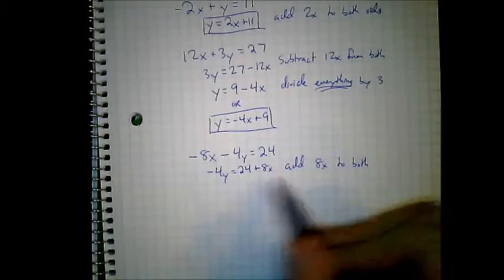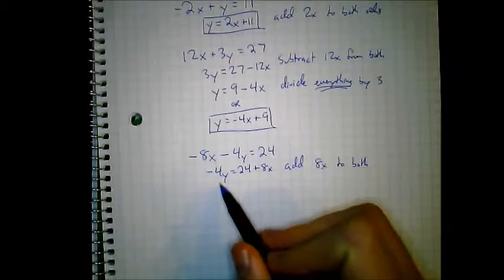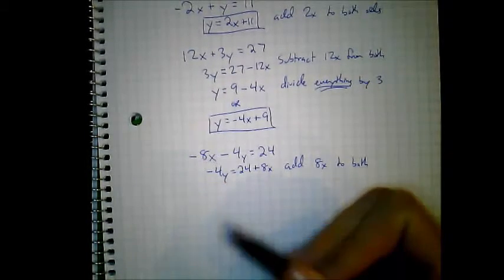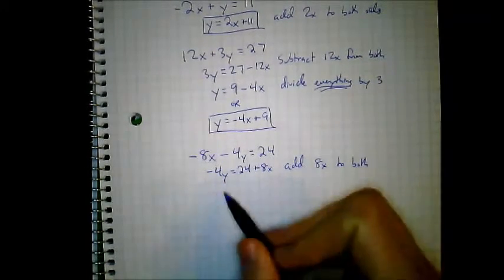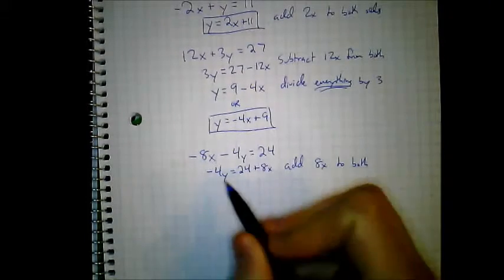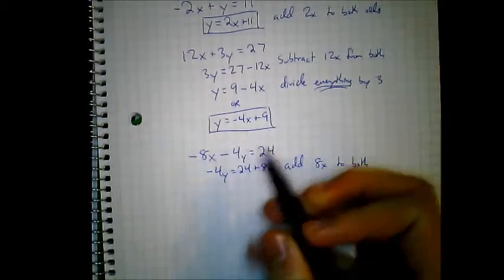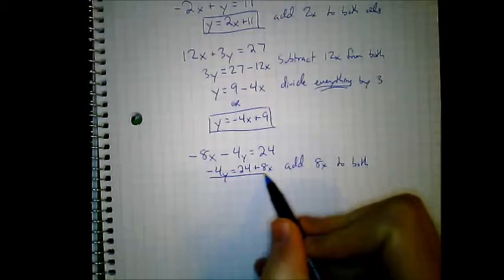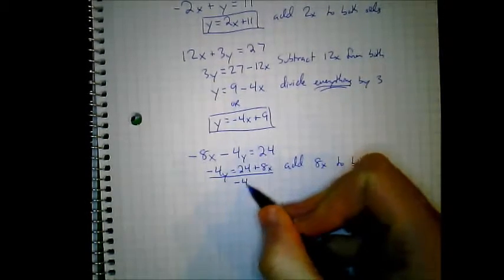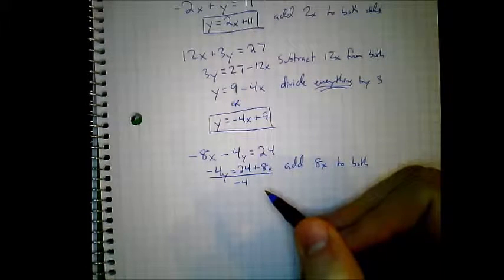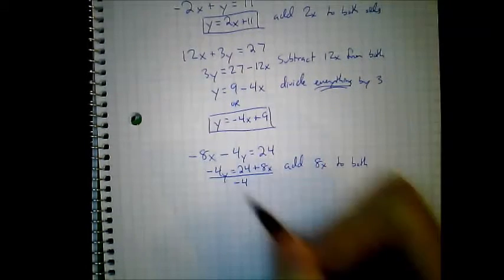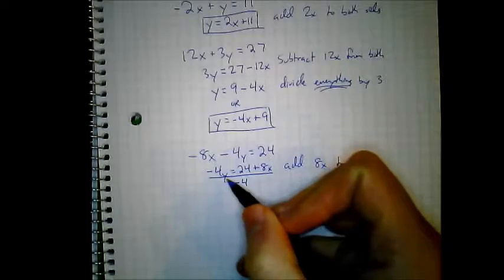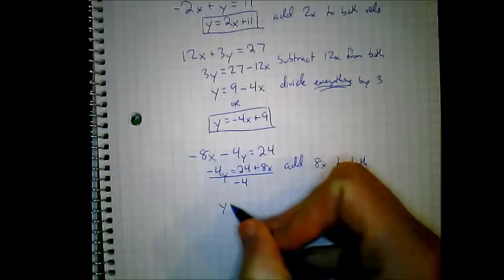Now we need to divide everything by negative 4. We don't want to know what negative 4y is. We want to know what each 1y equals. I know I didn't do it in the previous example, but to help us understand, I like to just draw division by negative 4. This clues in that we need to divide everything by negative 4, because we have negative 4y. So negative 4y divided by negative 4 leaves us with the 1y that we want.